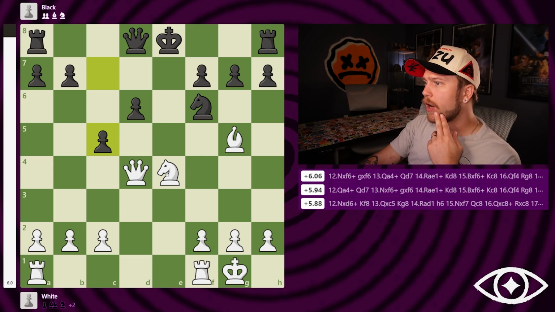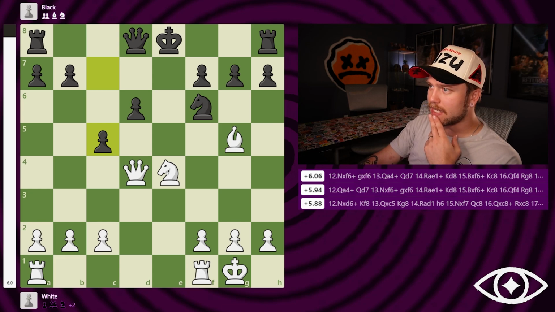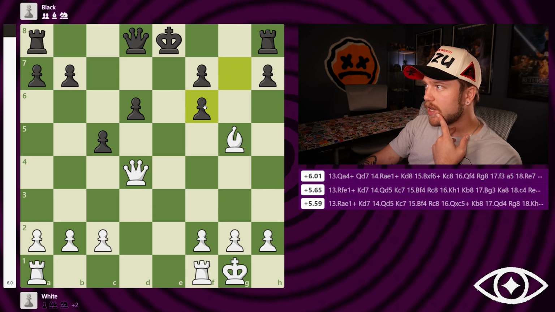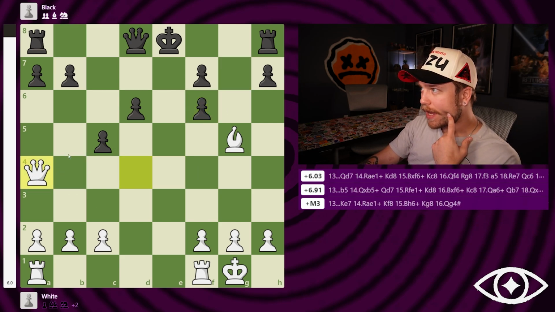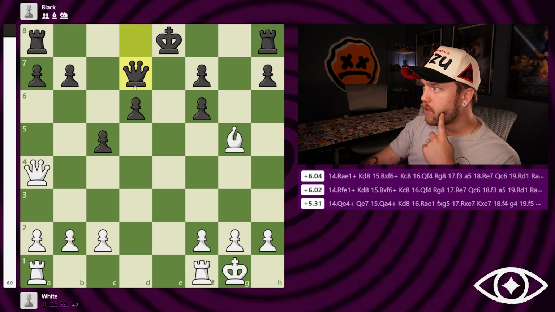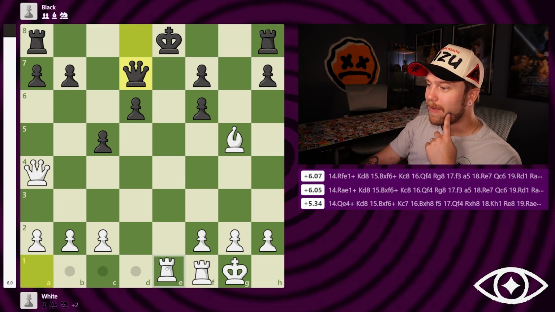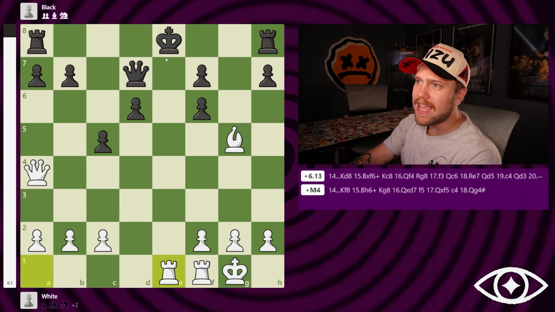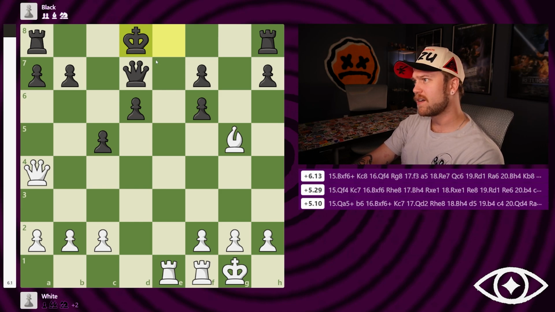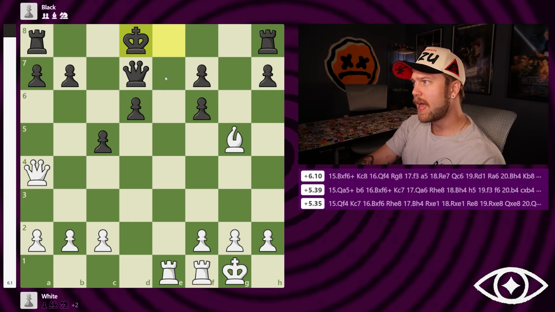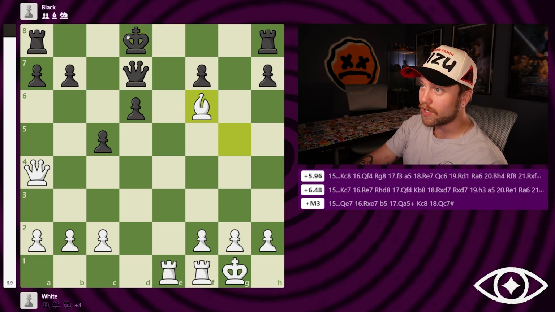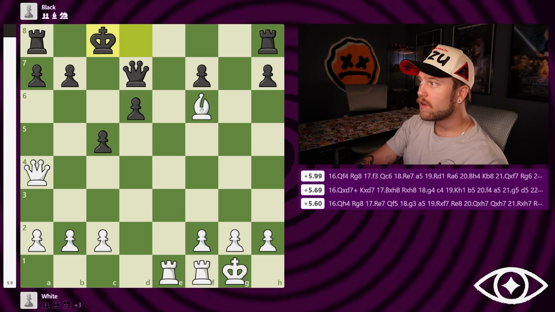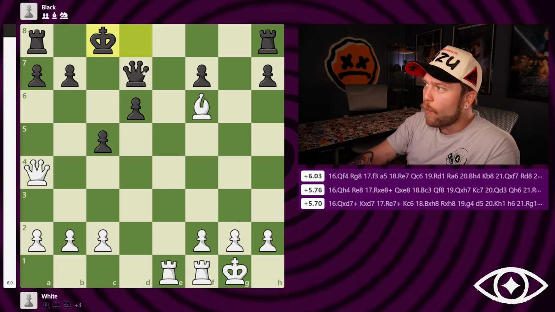Queen. Okay, so in this position, knight takes f6, putting him into check. g takes, and now queen puts him back into check. Queen to d7, and then rook from a to e1 check. King to d8 is the best position there. Bishop takes f6, putting him into check, creating a fork. King needs to move. King needs to move, queen to f4 in this position.